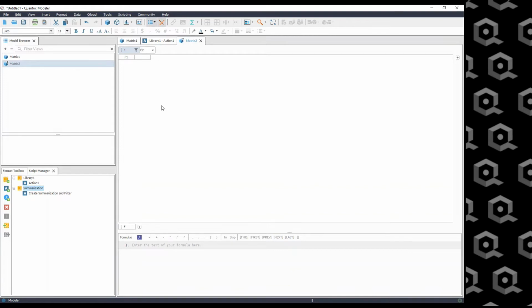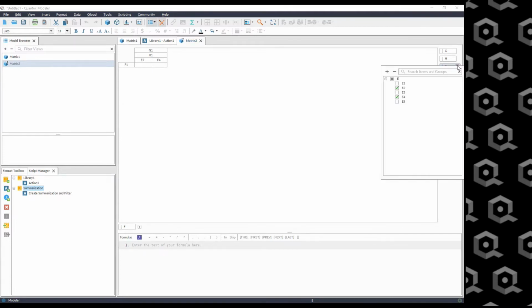We need to label E2 and E4. We can put them on the row. We could put them on the column. If you have multiple categories, you could put them any place on the column. And what I eventually realized, as I was working on designing this feature, was that the thing I really wanted was the ability to quickly select which items I'm showing. And yeah, I want to be able to select multiple.